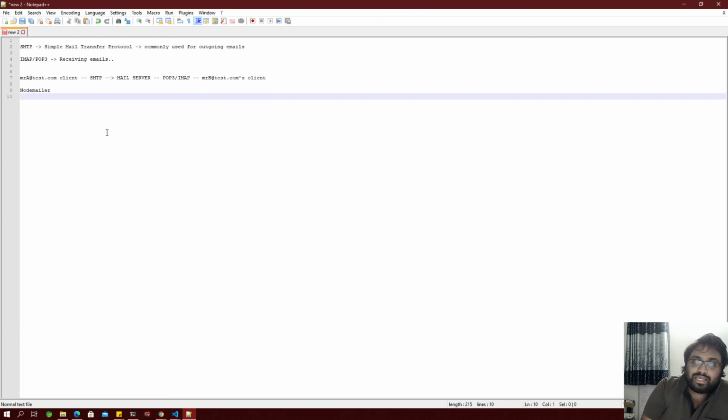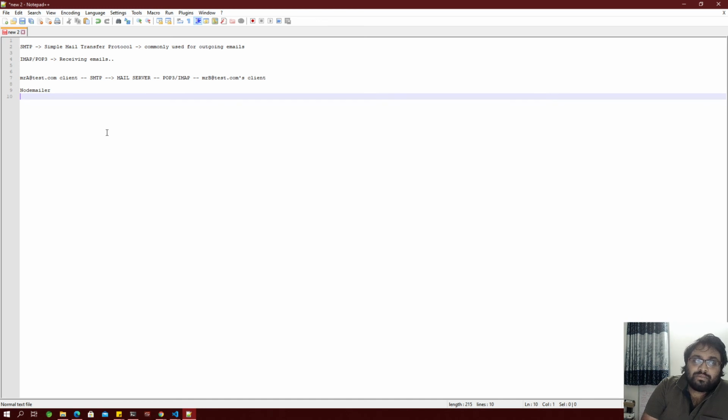There is another way of sending emails when you do not have access to SMTP services, or to the email credentials, or you want to use a managed service, that is SendGrid. SendGrid is a very famous email service. I have also done code which uses SendGrid as a transport mechanism. We will still use NodeMailer as the library, as the API from the Node.js point of view, with which you will send the email, but NodeMailer is pre-configured via SendGrid. In SendGrid, you will only get an API key. You will not get a username and password, just an API key when you register and set up your emails there.